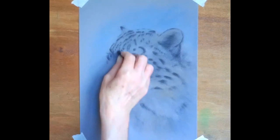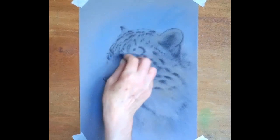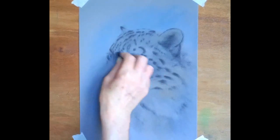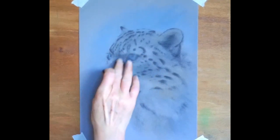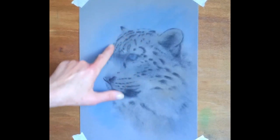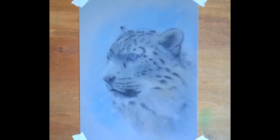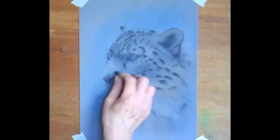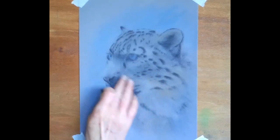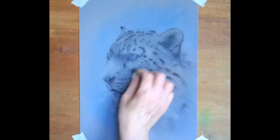One of these important things is that people looking at it who know anything about big cats can spot that. So just by putting that deeper shadow between the eyes, it brings that rounded forehead out towards you, even at this stage. Okay? So a little bit more shading in these areas that are away from us. Cheekbone.